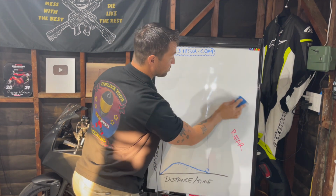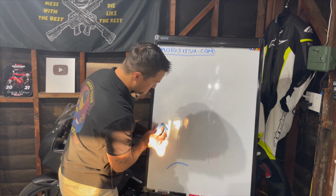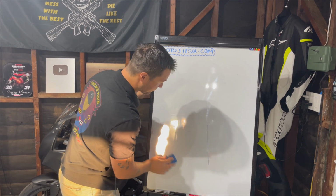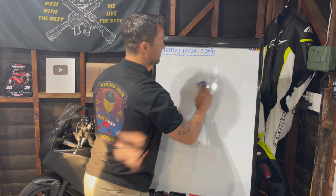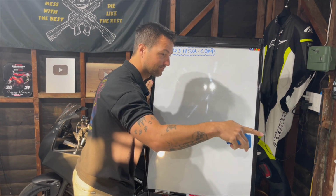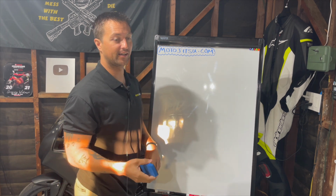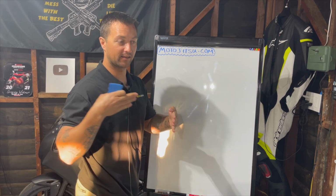Again, I have an entire playlist all about this stuff. Why do I talk about braking so much and learning how to use the brakes? Most people crash because they hit stuff. In 90% of the accidents, the motorcyclist is the striking vehicle. I've never heard of anybody dying doing a U-turn in a parking lot. You always hear of people crashing and dying because they can't slow down their bike. They can't stop the bike and they hit something.